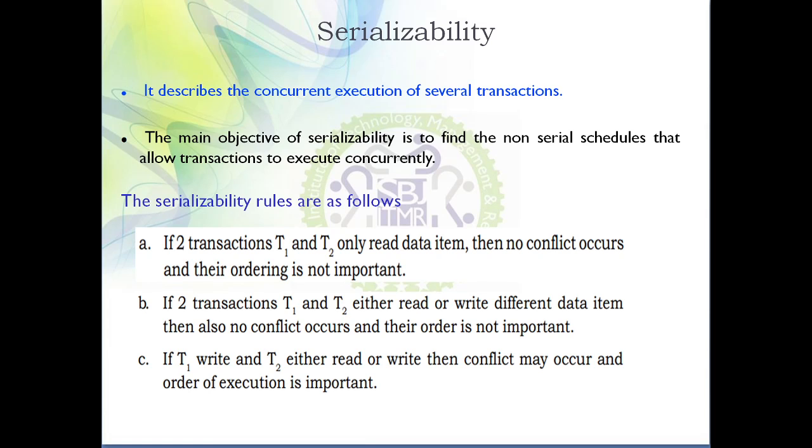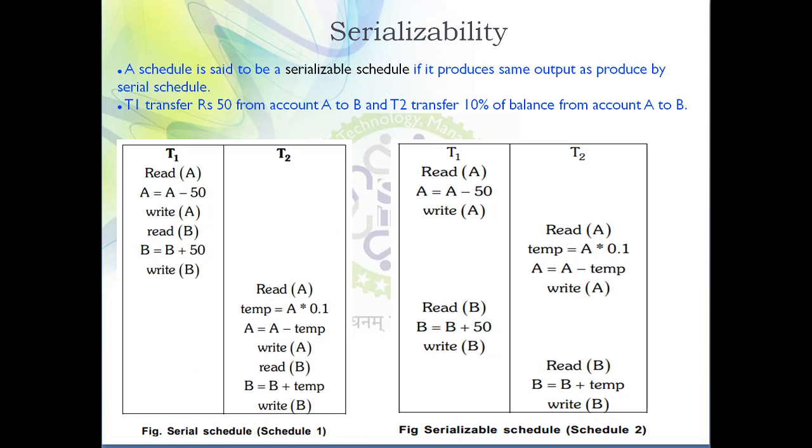So you should know the conflict conditions. The conditions are very simple. If you are performing read operations at the same time on the same data item, then there is no problem. Even if you are performing read and write operations on different data items, then there is no problem. But suppose you are performing read and write operations on the same data item at the same time, then you may face a problem. In that case there will be a condition of conflict, so conflict will occur.